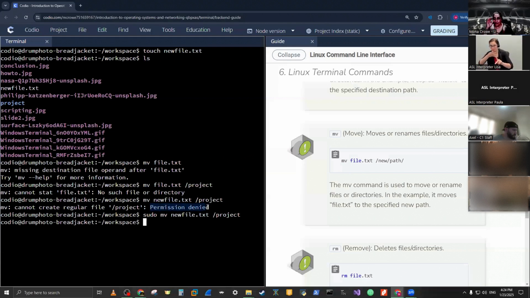Don't worry about that. Every file on your computer is going to have, especially in Linux, every file, every directory, it's going to have permissions. So who has permission to read it, write to it, or execute files in it? Okay, read, write, execute. What I did here is I typed the same exact command, but I said sudo first.